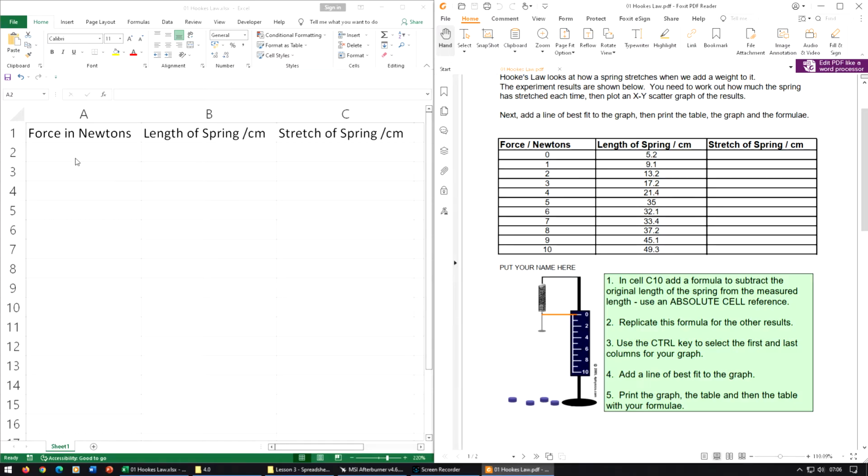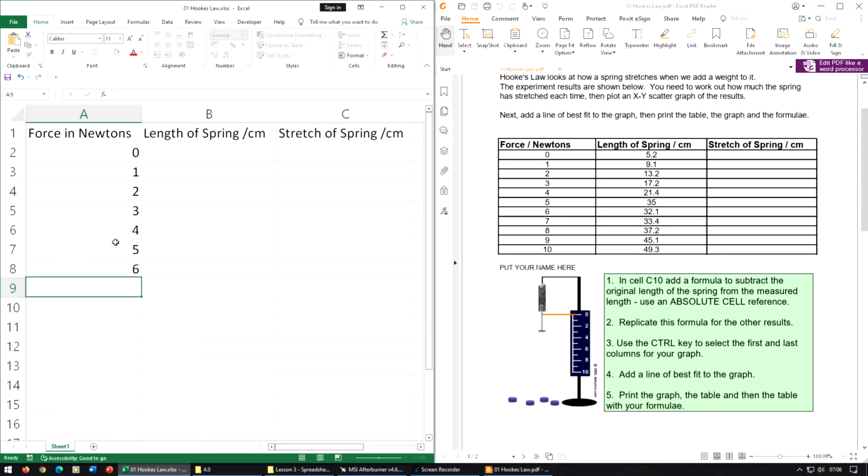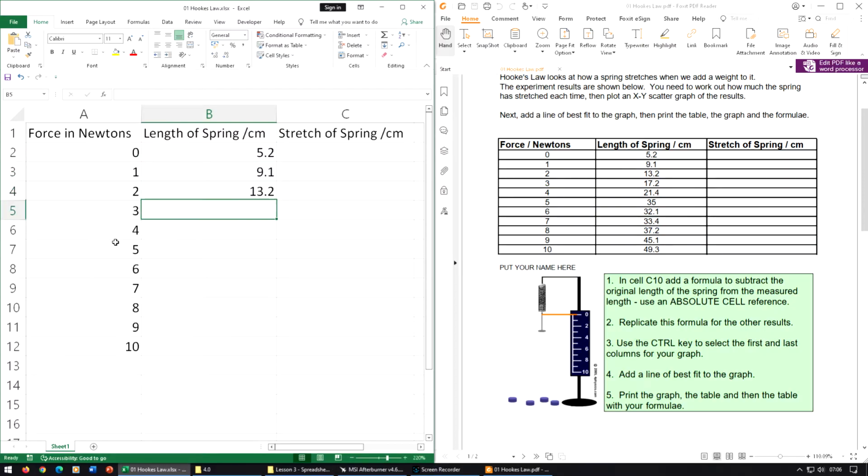So the first thing that we need to do for our exercise here is type in the numbers from the table. So use the number pad and the arrow keys on the keyboard. And then back up to here, so just type in each of these.